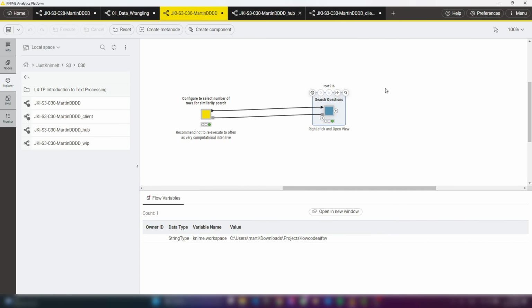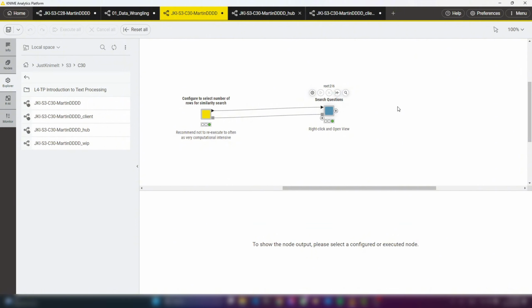In order to deploy this on the hub, I've broken it into 2 workflows, the hub workflow and the client workflow. So the client workflow will still run in my desktop application, and the hub workflow will execute on the hub. So the idea is that maybe resources on my machine are limited so that I can't process all the data in a timely manner, and the hub has more execution power, so that would be one reason.